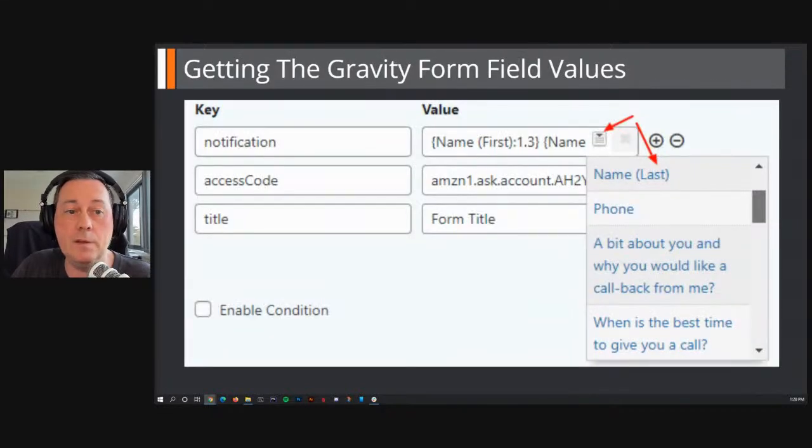Okay, there's a little example. So how do I get those fields from the form? Well, in order to get those fields, there's a little icon there. It looks like a little picture with some lines, like a page with some lines. Click on that, and it drops down a list of all the fields that are available on the form that the person has filled in. So first name, last name, phone, and then the last one is, when is the best time. You click on that, and it puts the little field name in with the curly braces, and then it will send that data to Alexa. So that's how you get that bit of data, so you can start personalizing those forms.